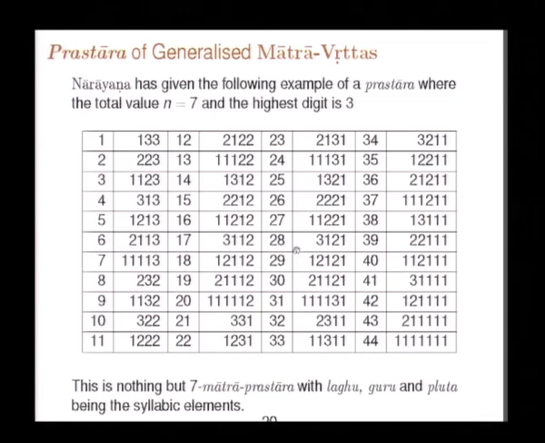Let us look at this example and understand the truth. So, the Prastara where the total value is 7, highest digit is 3. So, you can think of it as Laghu, Guru and Pluta. 1 is Laghu, 2 is Guru, 3 is Pluta. The total sum is fixed, that is 7 now. So, you start with maximum of 3, 3, 1. What is the rule for Matra Vritta Prastara? From the left you start, the first place where a non-1 digit occurs, you put the digit just below that, below 3 you put 2, bring down this 3 as it is. Now fill it up, 3 plus 2, 5 is already done, so you can only put a 2 there.